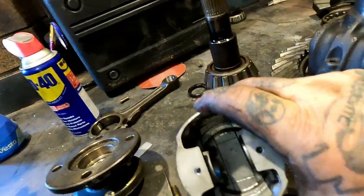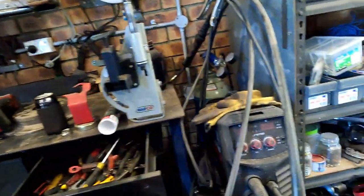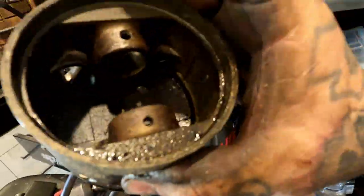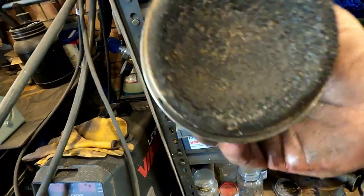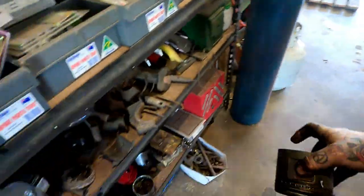So I've tapped the top there for the grub screw because that's easier to mount on the flat on the thing. I mean, I could still mount the later ones, but because of the dome in them, it's going to be a bit harder to get the hole through the center and then bolt it down. I mean, still do it, but I think the other one will probably look nicer anyway.